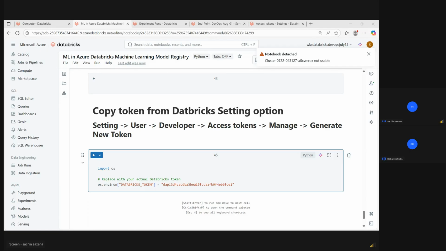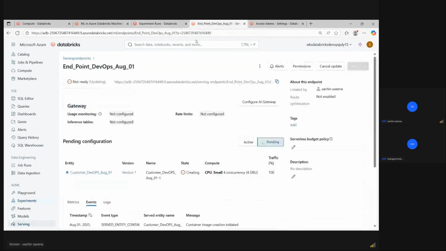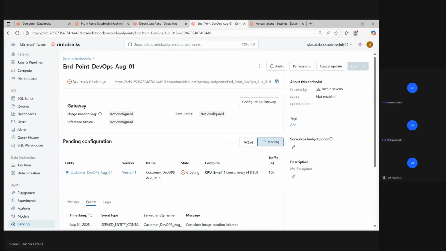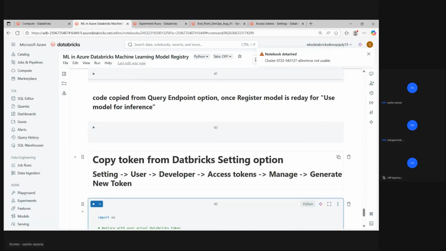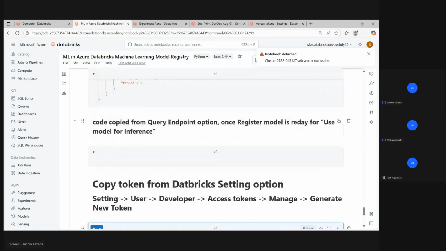Like in Grok, when we go there we copy its API key, right? We take the Twitter API, the Facebook API, so everything has a code. We also use the API for ADLS. So you need to copy that access token, manage and generate new tokens. This would be pasted here in this place. Before this, copy the code from the endpoints; you will have to copy it, and the use model for inference option will be enabled.